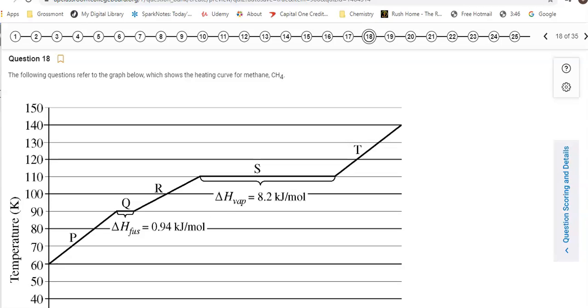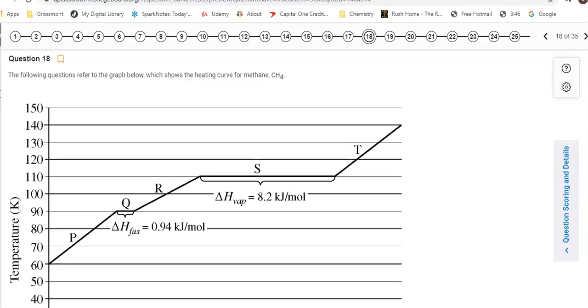While the ice is melting, the temperature stays the same. Remember that. While ice is in the process of going from all ice to all liquid water, the temperature stays the same, 0 degrees. Then as you keep adding heat, the temperature goes up and up and up from 0 to 100. That would be R on this diagram. Then when you get to 100 degrees, which would be S on this diagram, while the water is boiling, it stays at 100 degrees. The liquid water doesn't go above 100 degrees because any molecules that are above 100 degrees will float away as a gas, as vapor, as steam. So as long as there's water boiling, the temperature in the water stays at 100.